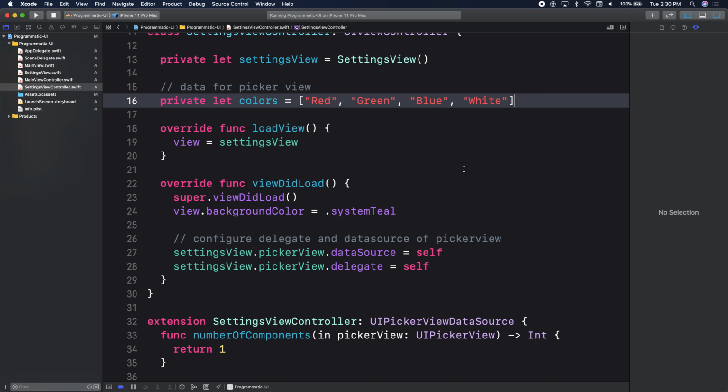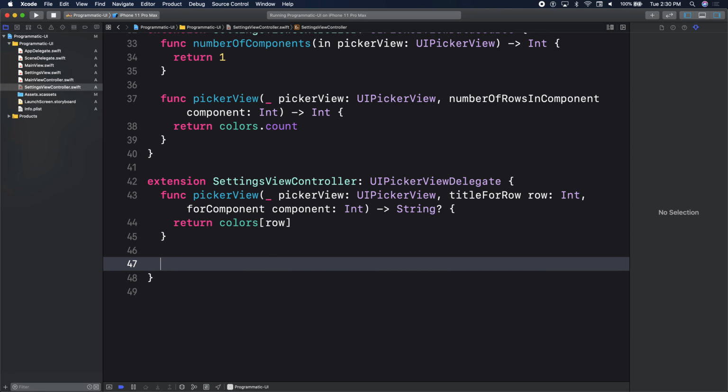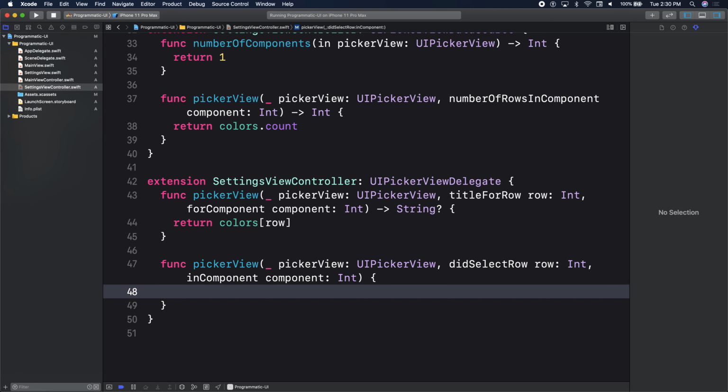Thank you, sir. So we'll go down to our delegate extension, and we'll say did select row. Thank you, Christian. This method gets called every time the picker changes. So when I change my picker selection, this method gets called. The method is called did select row at.